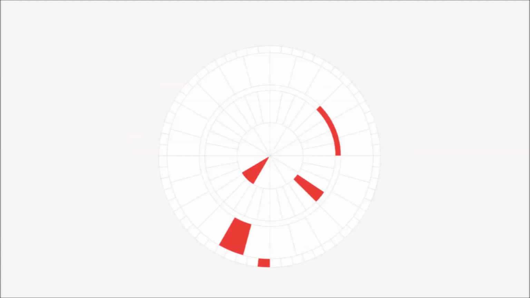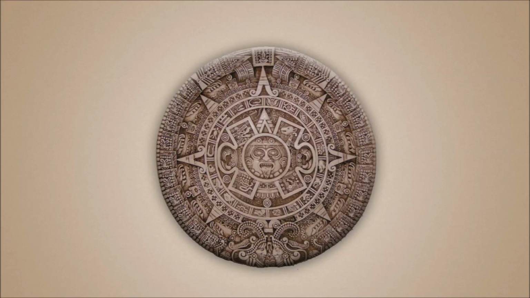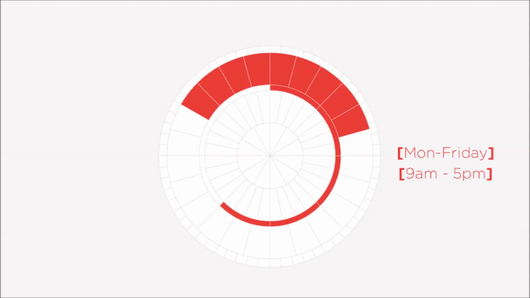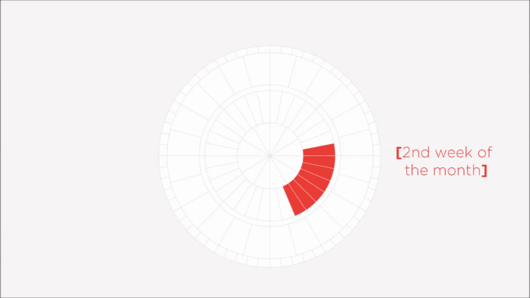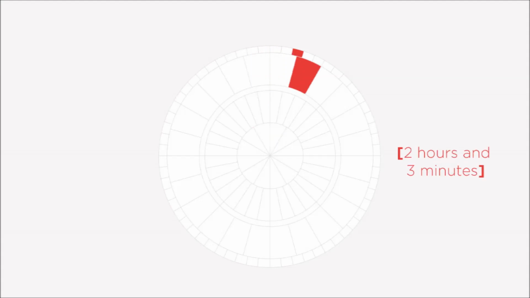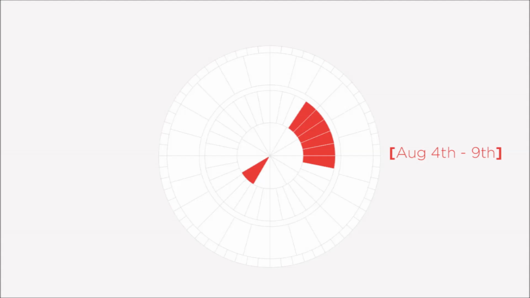The chronoglyph is more than just a clock and a calendar. We've been doing that for thousands of years. The chronoglyph can also do ranges. This is summer, June, July, August. And this is the weekend, Saturday and Sunday. This is a typical work week, Monday to Friday, and 9 a.m. to 5 p.m., with an hour off for lunch. And this is the second week of the month, any month. And this is the second week of May. And this is 1 minute before the new year. This is the fastest marathon time, and this is Shark Week. And this is a shark approaching, never mind.